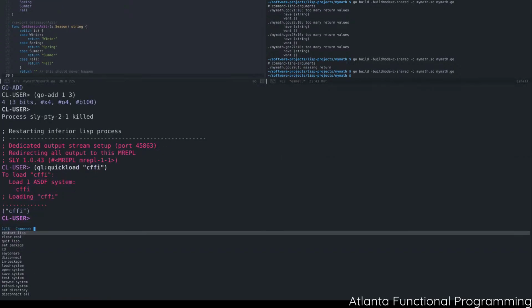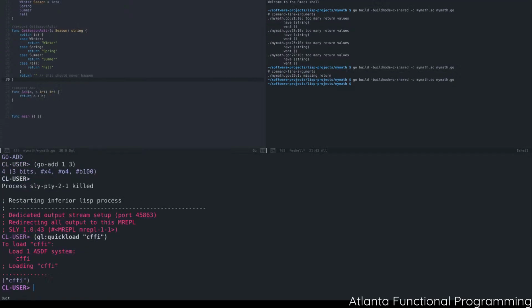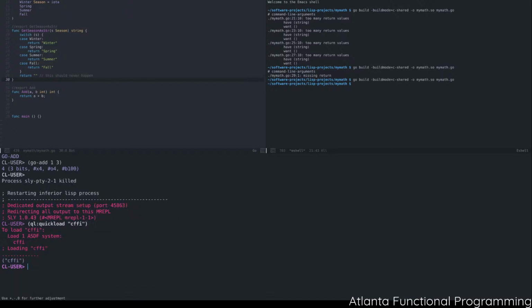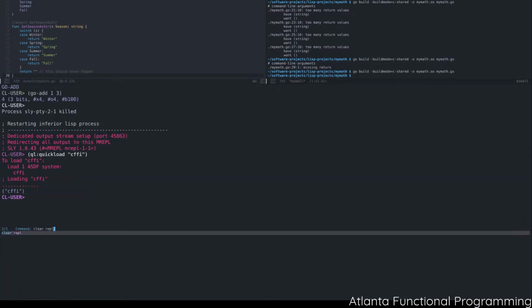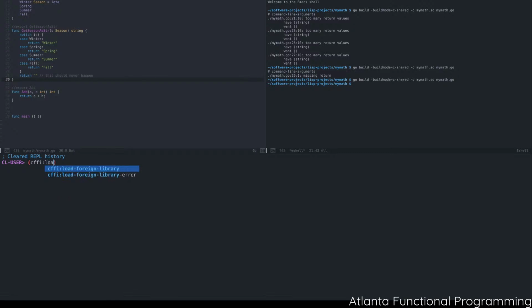Okay. Let me also bring this down a little. There we go. Clear the REPL. CFFI load. Oh wait, I already have this somewhere. Alright. Okay, so we need to create a CEnum.